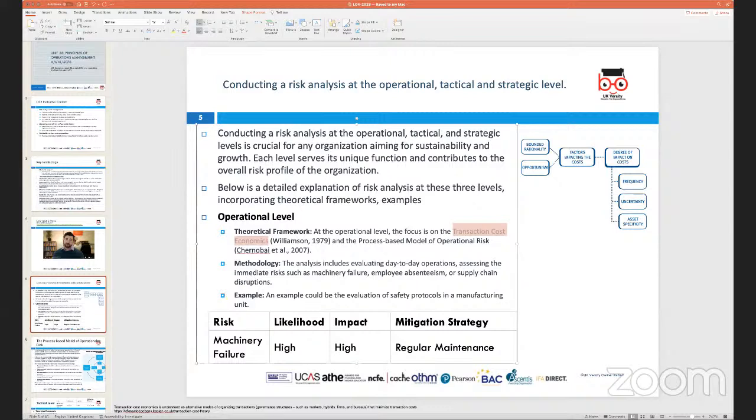So here, the costs as per the model are of different types. There are search and information costs, there are negotiation and bargaining costs, there are contractual or legal costs, and last but not the least, there are monitoring and supervision costs, which this model takes into account to ensure that the organization remains competitive and is still able to bring out products in the market which are in demand and sell those products to its customers.